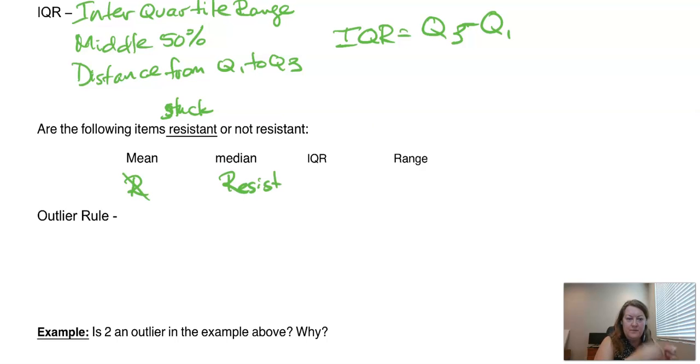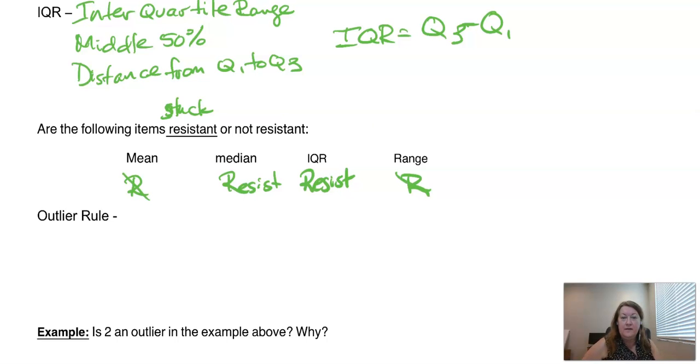Since it comes from that list of people, again, Q1 and Q3 are not going to move that much when you bring in one outlier. They're going to maybe move one half over one way or another. So this one is resistant. It tends to be stuck. And then what about range? Well, range we get from max and min. So if I add another humongous number to the list that wasn't very large before, the range is going to get humongously large. So this one is not resistant.